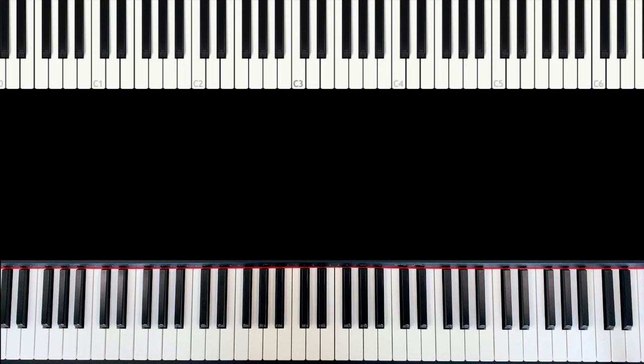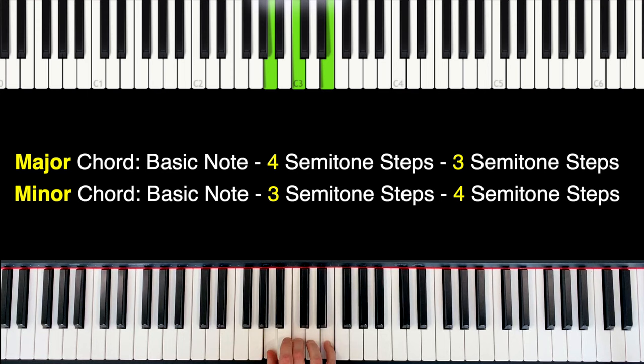But I also want to show you how you can find a minor chord. And here it's exactly the opposite, because we start the same, A, but now we start with 3 half tone steps, 1, 2, 3, and then 4, 1, 2, 3, 4. And this is an A minor chord.